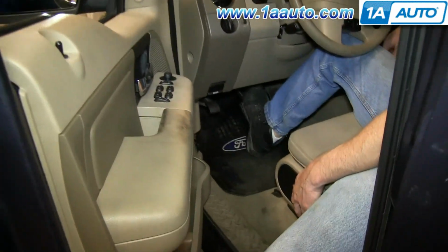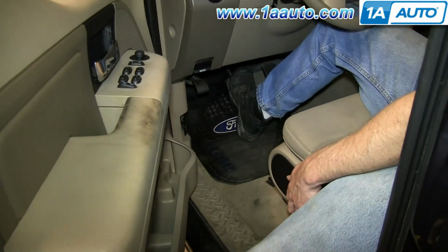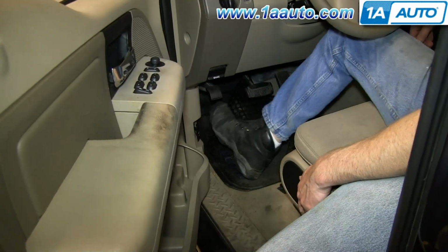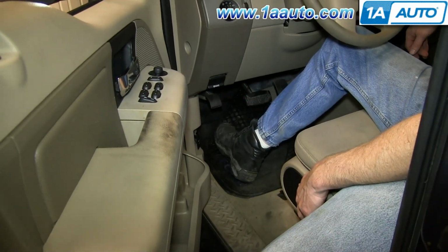And after doing any work on the brakes, you just want to pump the brake pedal until it firms up, and then do a stopping test from 5 miles per hour, then 10 miles per hour.